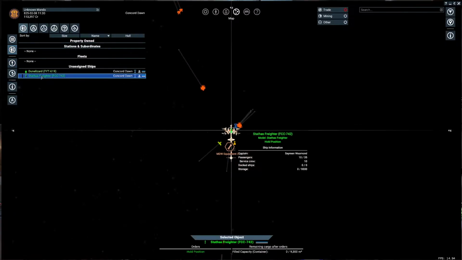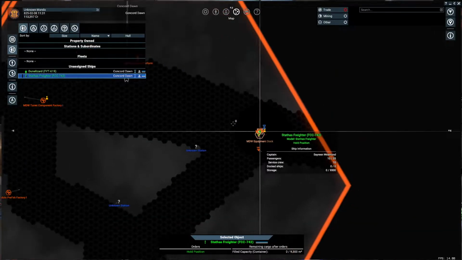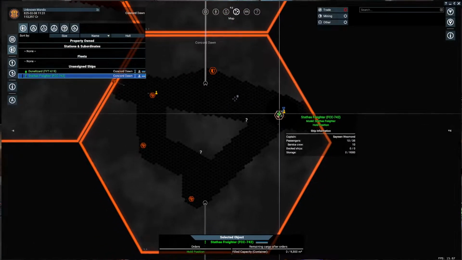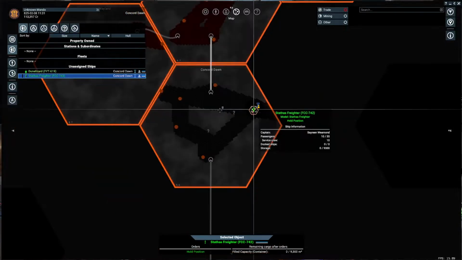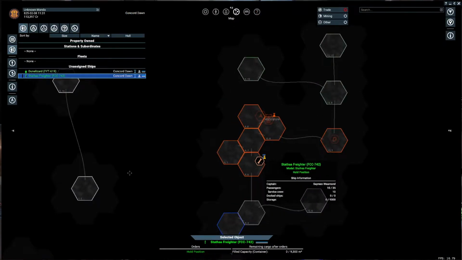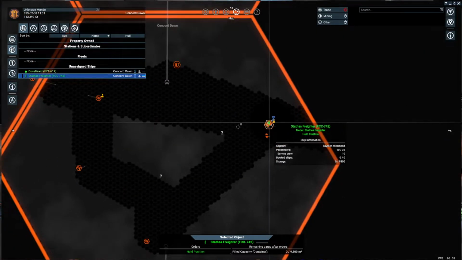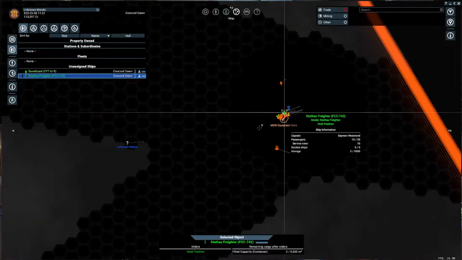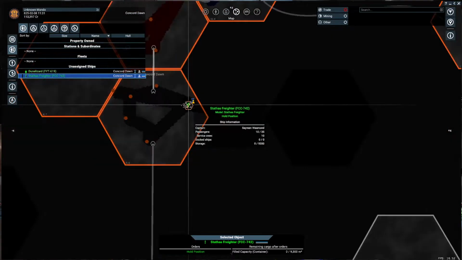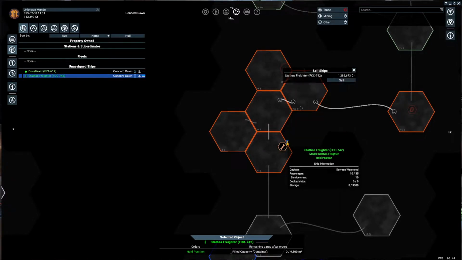When last we were here, we got ourselves this Stathas freighter over here in Conquered Dawn. We probably need to do some things with it, but we don't really have a lot of visible territory at this point. So the number of stations that are available to us to do stuff is pretty limited. Can't even sell this thing yet. Maybe I can sell it to here. How much would it give me?